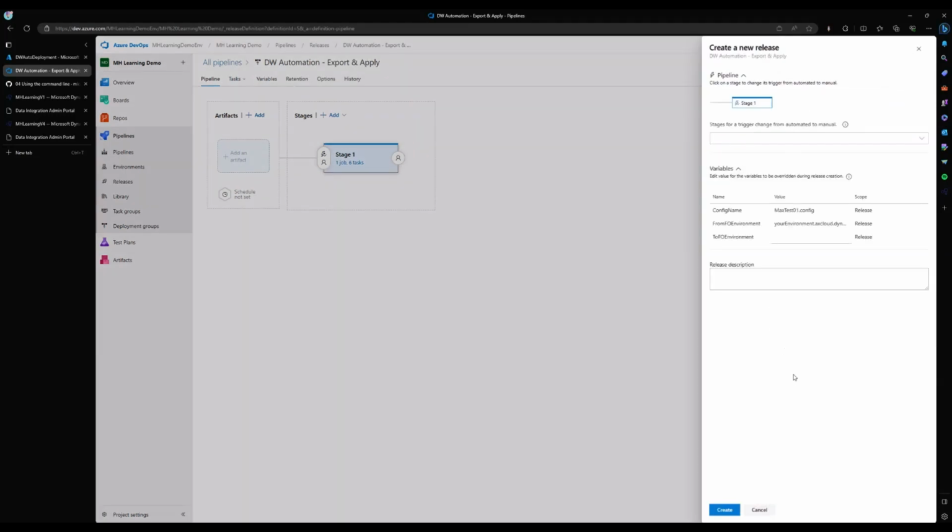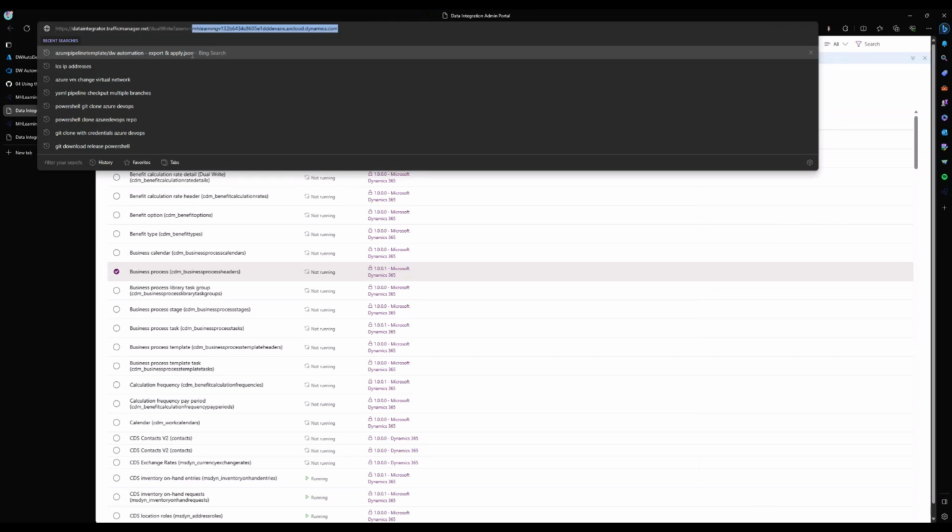Now let's create a new release. Need to move again the environments.